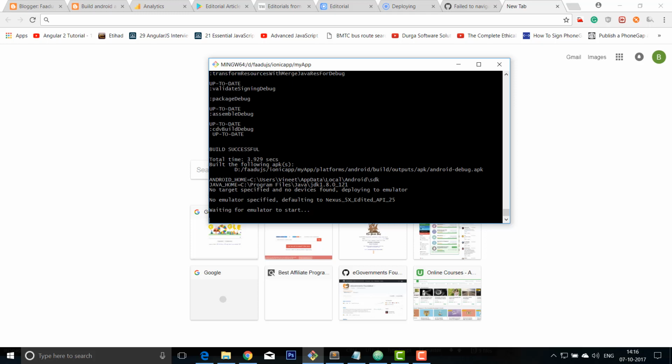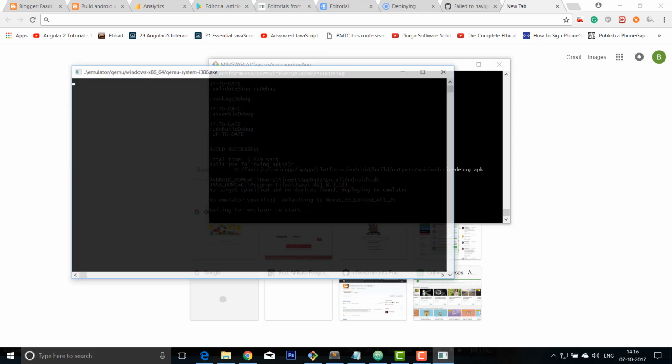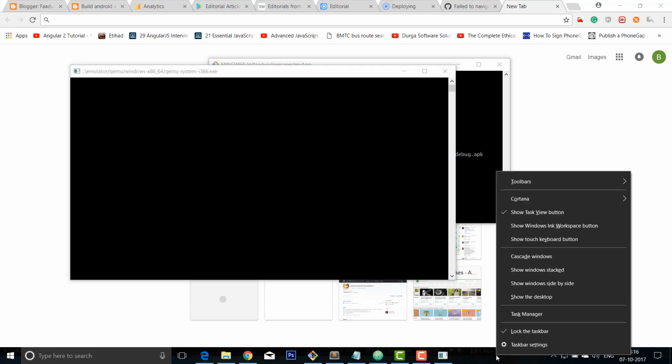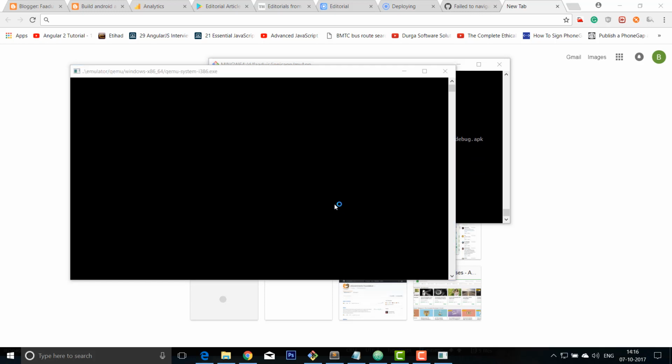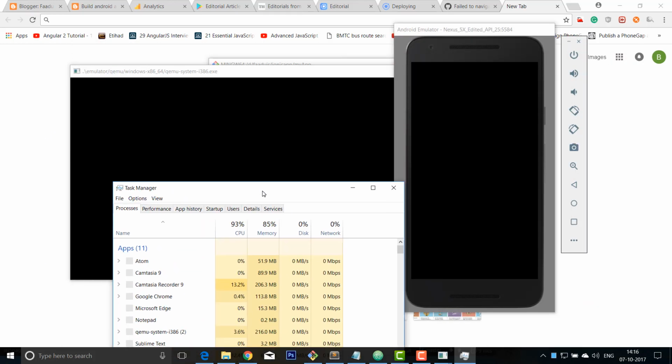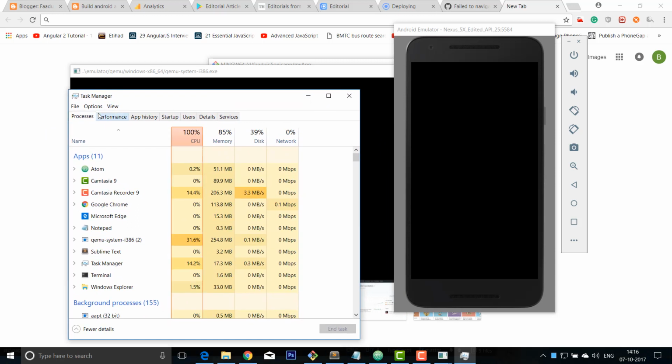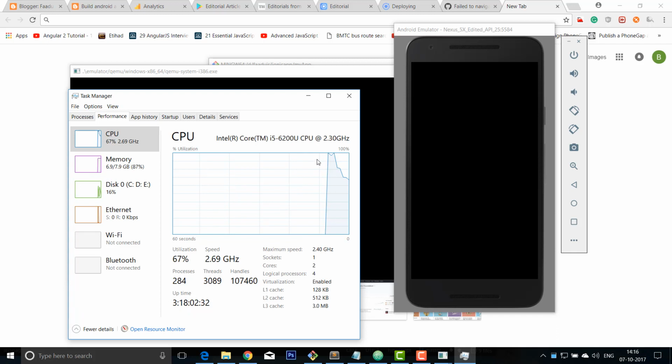Waiting for emulator to start. My computer memory will be used. The emulator has been started. CPU performance, 100%.